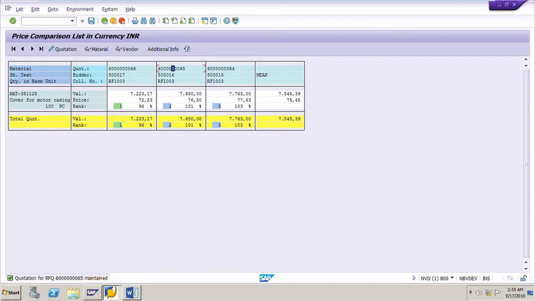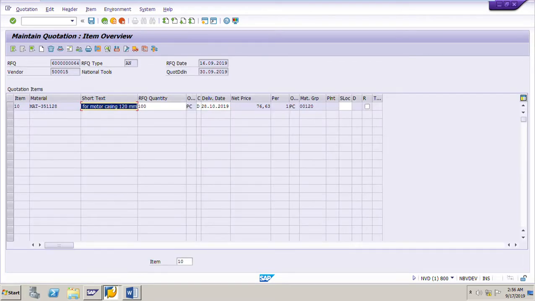Now we get the message: quotation for RFQ 600065 is already maintained. So the rejection indicator is already set in this quotation 600065. Next, for quotation 600064 also we need to send the rejection letter. Click on quotation number 600064 and click maintain quotation, or this pencil button here.